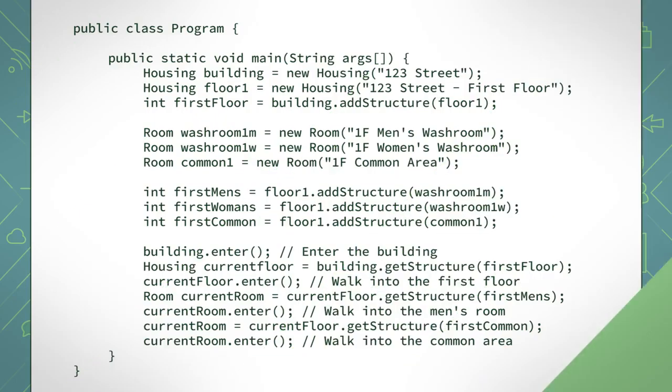Now that we've finished implementing our building using the composite design pattern, how do we actually use it? We simply construct our building structure by structure. In this example, our building has one floor, which contains a common room and 2 washrooms. This is obviously very simplistic, but it gives you an idea how powerful this design pattern can be. Composite objects can be built quickly and easily. Each component can be expected to have the same set of behaviors without needing to do any type checking.